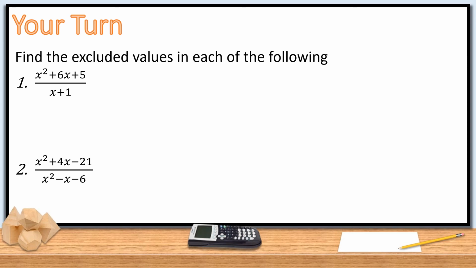Okay, welcome back. So let's take a look at that first one. x squared plus 6x plus 5. In factored form, that will be (x plus 5)(x plus 1) all over x plus 1. I just put it in parentheses so that's easier to see how it cancels. So we can cancel that x plus 1. We're left with x plus 5, but there is a hole at x equals -1. So -1, there was an excluded value. Looking at the original function, we can tell -1 is going to be excluded. We just didn't know if it was a hole or an asymptote.